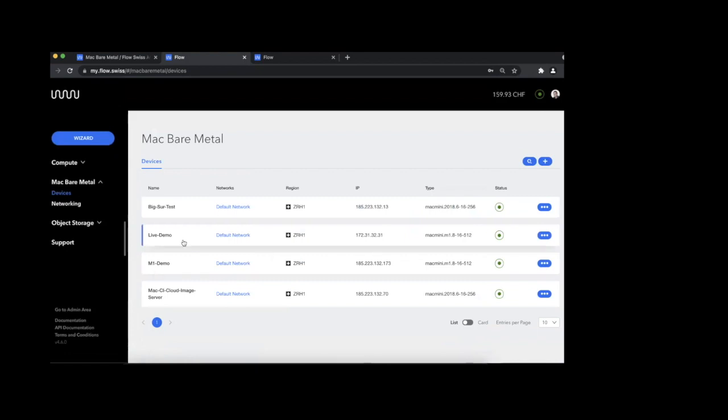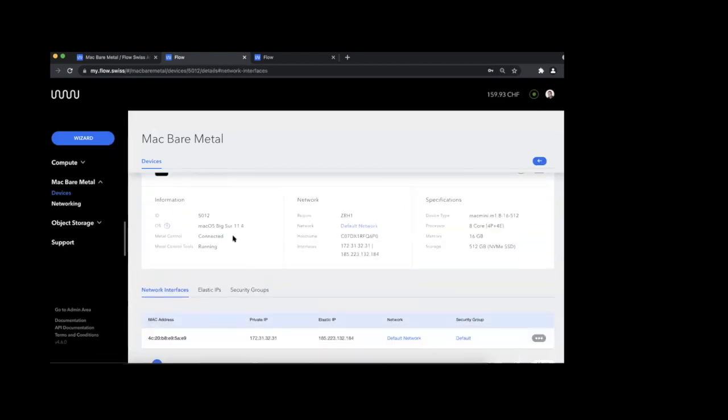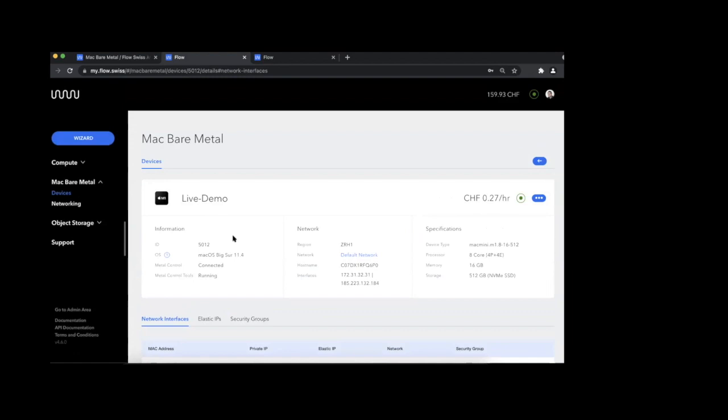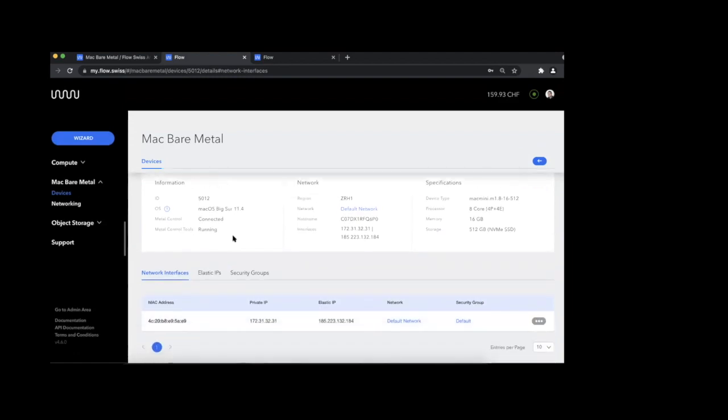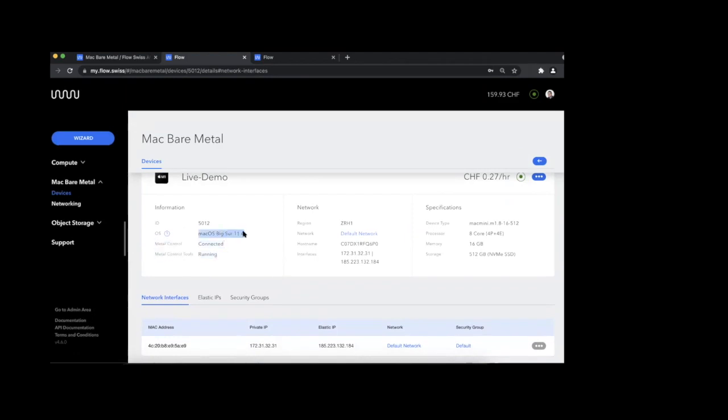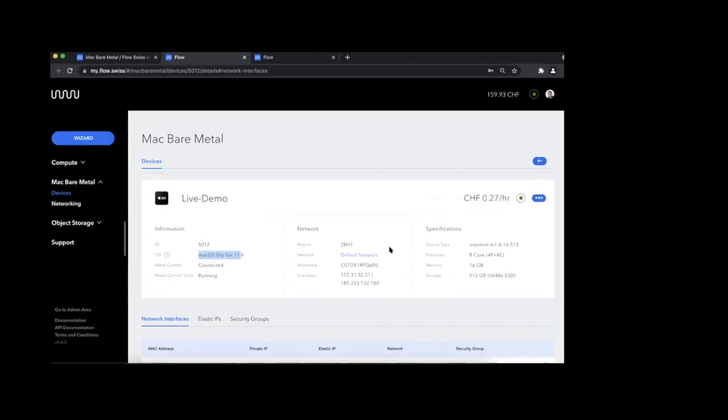Okay, so let's go and check out this machine. It's already active and ready to go. Still running the latest version of macOS, has this public IP assigned to it, and so on.